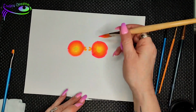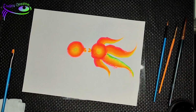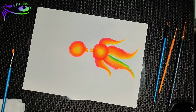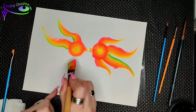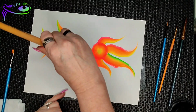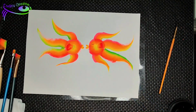With the same brush, I painted the fish tails. Take a smaller angled brush and paint the side fin. Using a small pointed round brush, paint the eyes.